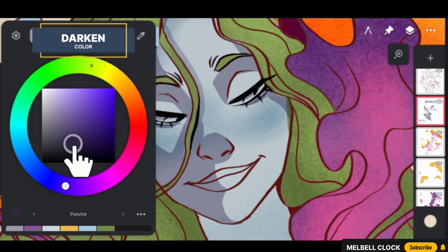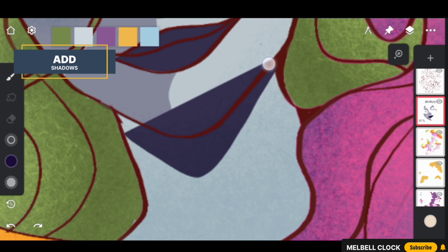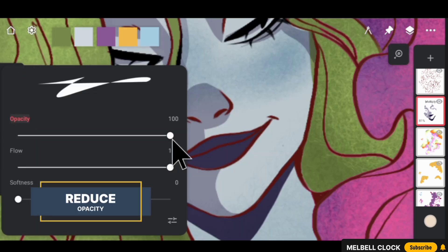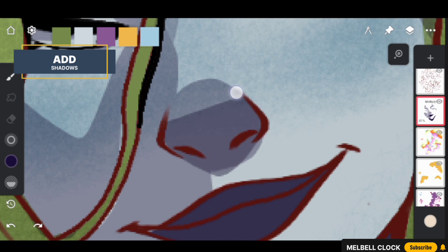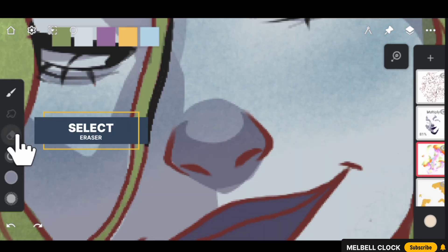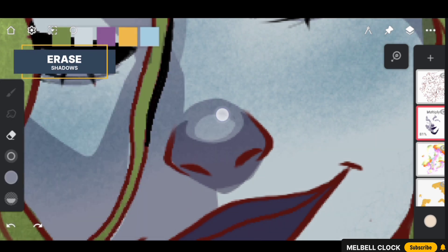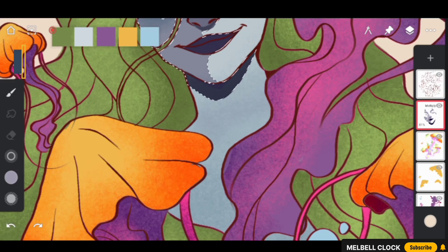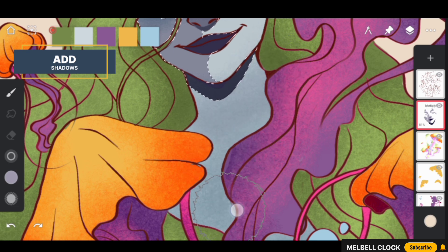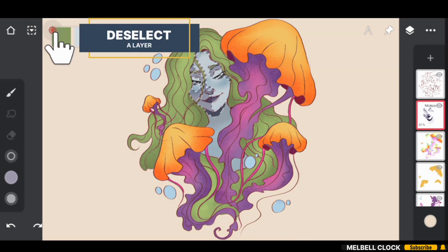Reduce the opacity of solid fill slightly and add a shadow to the single strand of hair. Make the color darker and add dark color to the girl's lips. Add a dark occlusion shadow cast by the face to the neck. Use dark color to add depth to the nose, creating a sense of curvature and shape. Select an eraser, reduce the opacity, and carefully erase the middle part of the nose to create a subtle highlight. Switch to the watercolor brush and add dark color to the neck and torso with a large brush. We have completed the face shadows — deselect the layer.